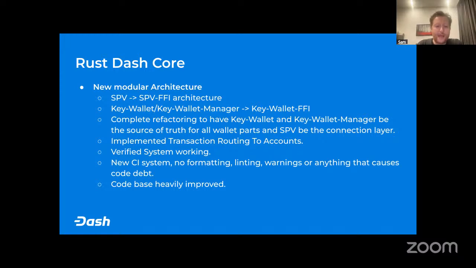We have a wallet as well that the SPV client basically uses. It uses a key wallet manager that holds many wallets, and downloads blocks and then verifies with the wallet, hey, are you interested in these blocks, and does all the syncing. And that's basically the main architectural backbone.